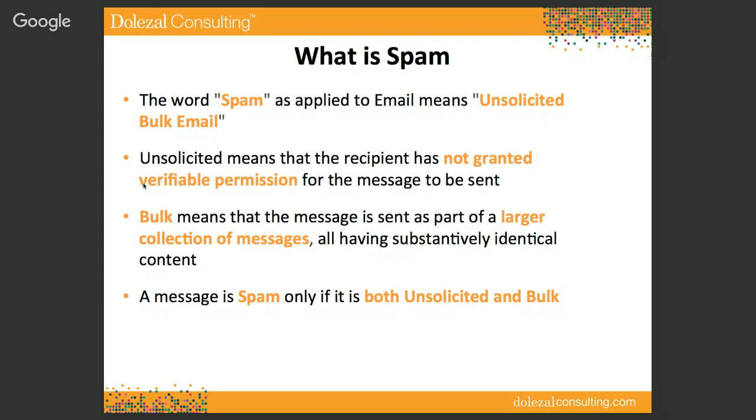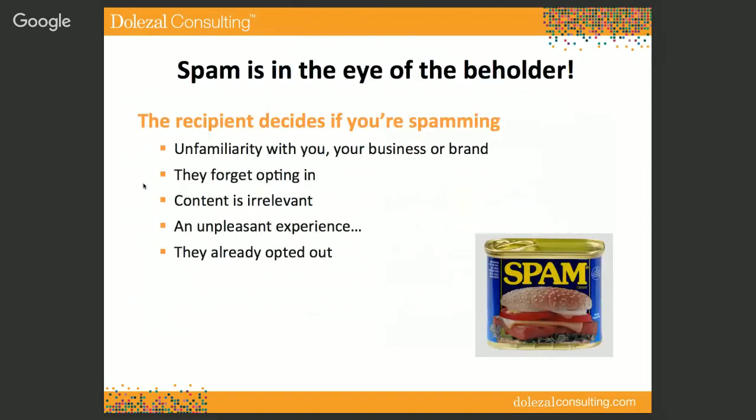But it's in the eye of the beholder. Sorry, having fun with the mouse here. Spam is in the eye of the beholder. And this is a little bit difficult, really, because you could actually have gathered somebody's email data ethically. They did sign up to a list, but because they can't remember opting in, they may still accuse you of spamming them. But there are a few ways around that, and we'll cover those in this presentation today. So if they're unfamiliar with you, or the content is irrelevant to them, then this is when you may be accused of spam. Okay.